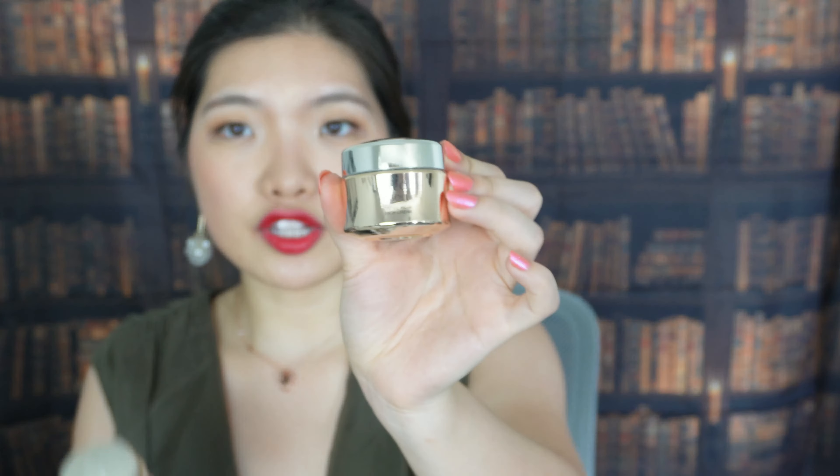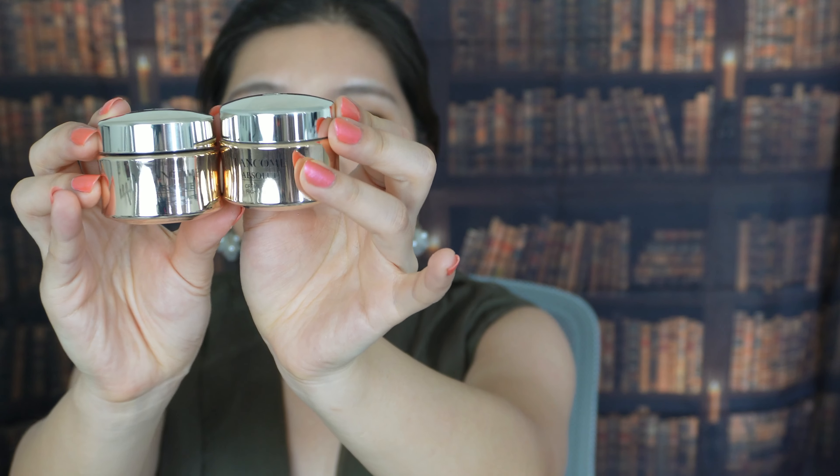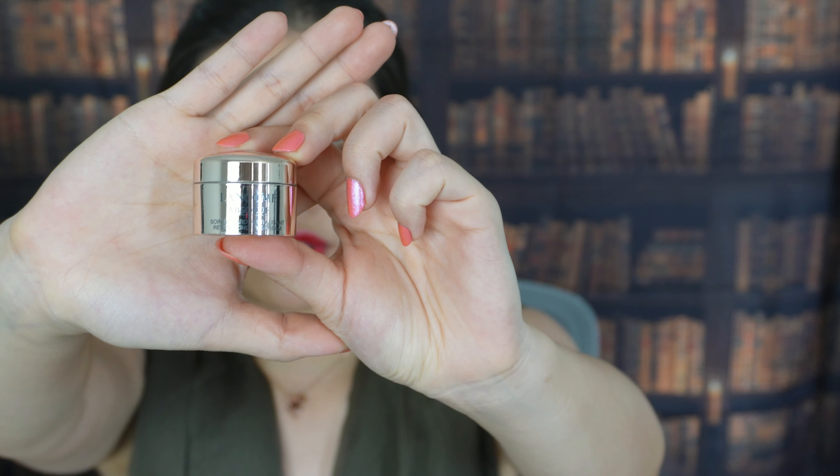Now getting into the Absolue range — their most expensive range. We have two face creams and one eye cream: a rich cream and a soft cream, both in 50 ml. I've used their cream before — the Masque In Rich to Whip texture was really good if you need heavy moisturizing. The retail price when not on sale is a little expensive; I always wait for sales or gift sets, and remember that 20% cash rewards gives an additional discount on top of everything else. I have a full size of the eye cream but I might start using the travel size while I have it here.